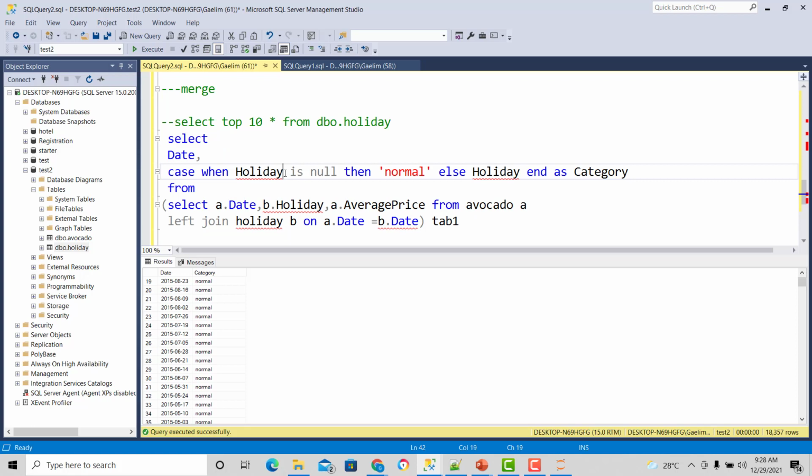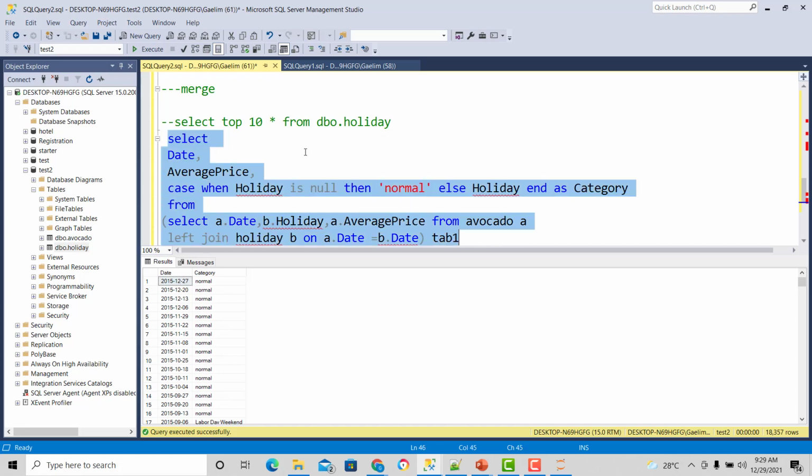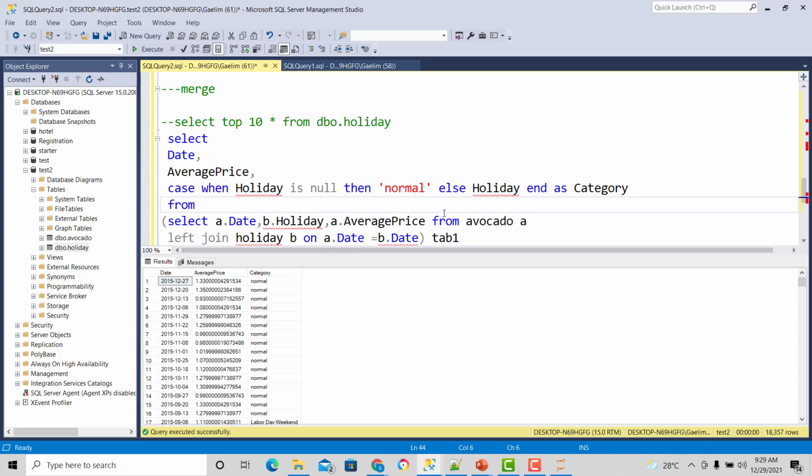Now I also want to be able to pull one more column from this, which is average price. To add average price, a comma, and then highlight this. Now we have the average price there for each one of these days.